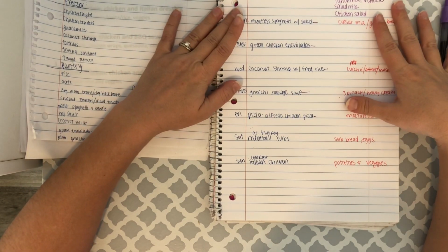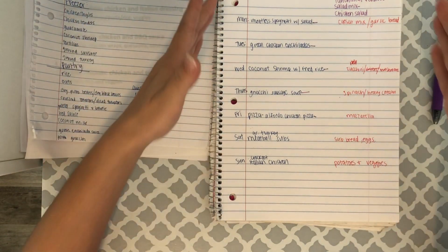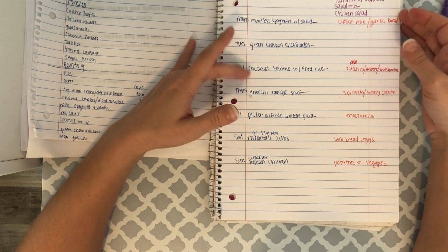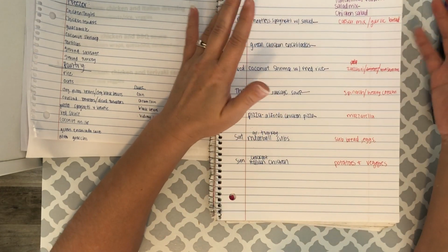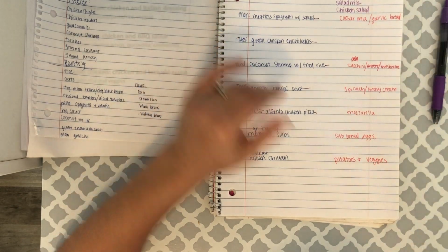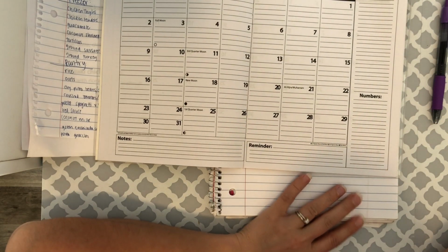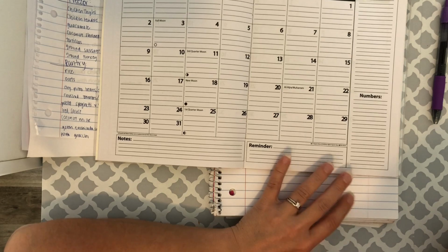That's just how I do things. If you're a lot more organized, I mean, I think I'm organized for myself, but I just write it on a sheet of paper, and a lot of people say, oh, I keep all these and I'll reuse them and keep them in my binder, and that way I can look back on what we ate. Or people keep them for the whole year and they have all their meals. I just don't do that. It would be great if I did, but I don't.